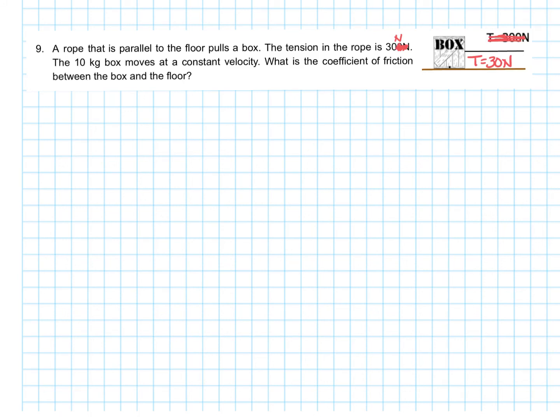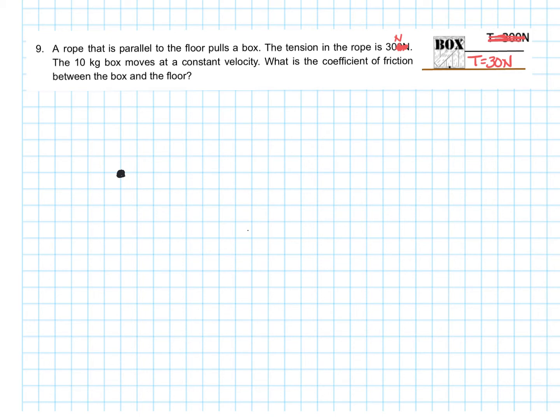To solve this problem, since I'm looking at the forces acting on a box, I'm going to start with a free body diagram. So I'm going to start with a big free body diagram. Here's my dot. This dot represents the actual box itself. Let's think about all the forces that act on the box.